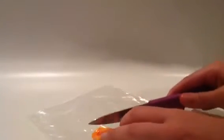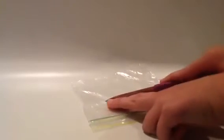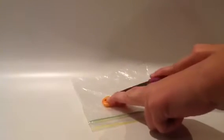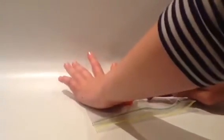And now here's the part where you need the knife. Oh yeah. So if you want, you could cut parts off or you can mold it into place. I'm going to start trying to cut here to make a ruler.